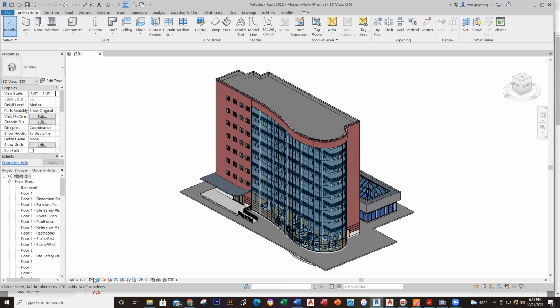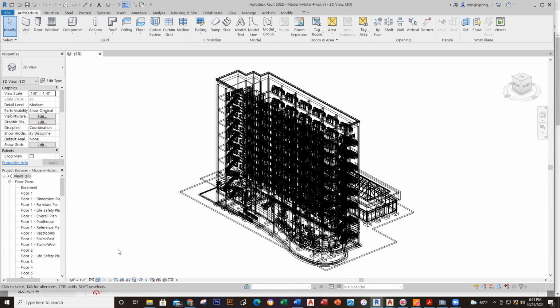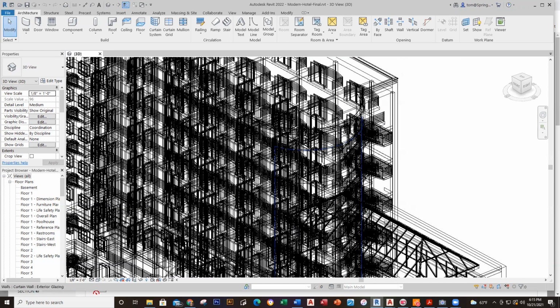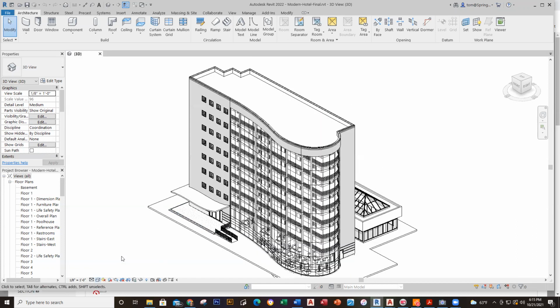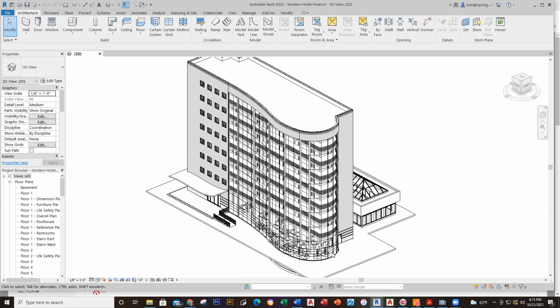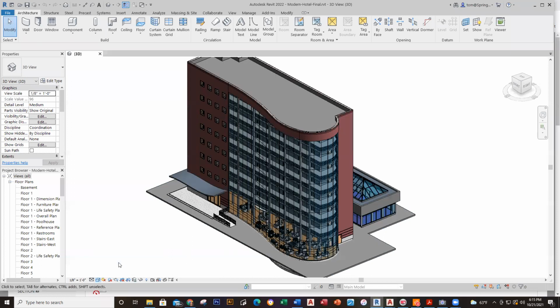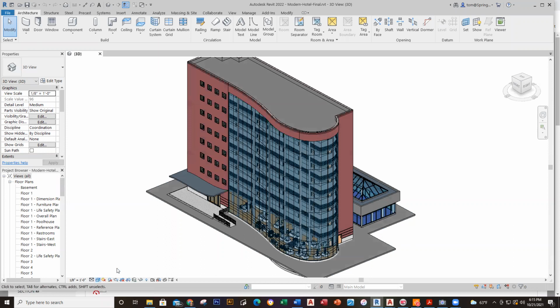Now, as far as this goes, I've got this look. And then I can also go down here and I can change the visual style. I can change it to a wireframe, which is actually showing you that right there. So you're actually seeing through the particular structure, which is not real helpful in this view. But if I go and make a hidden line, it just gives it a basically a gray tone. There's no colors on it. And then from there, I can progress it through. I can go to shaded, where it gives me this kind of look. Now, shaded actually is giving you shadows and so forth, that kind of information. And then going down here, I can go to consistent colors, where it actually just gives me flat colors.